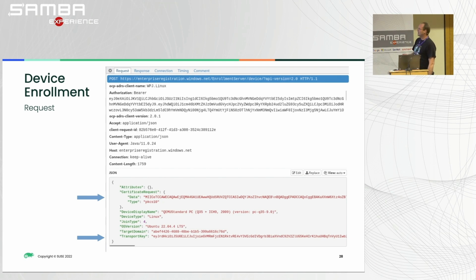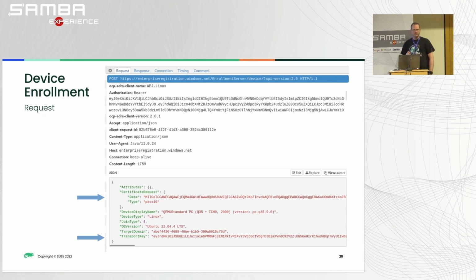Okay, so this is what a device enrollment request looks like. There's our CSR. It's base64 encoded. There's our public transport key. And then there are these other options I didn't mention. Like, look here, I have my OS version set as Ubuntu in this case. The join type is kind of interesting. I'm not really sure what all of the join type options mean. I have a vague idea of some of them based on the documented Windows protocols.